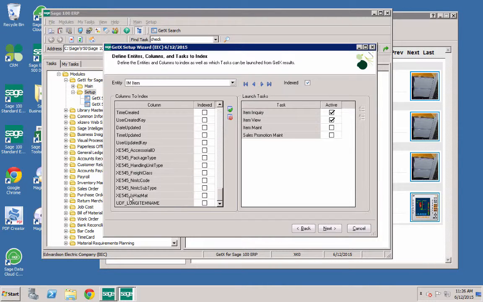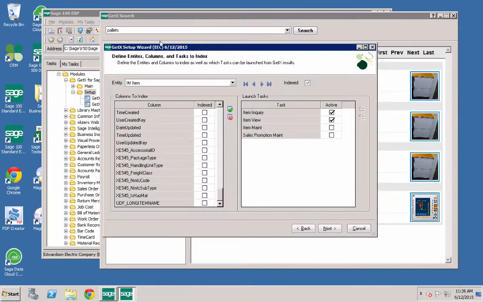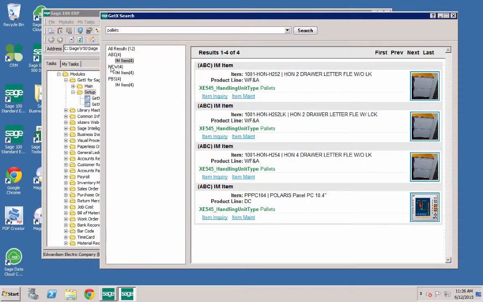But what you'll see here, so check this out. Master developer fields written to the item master and a UDF written to the item master file. So all I have to do is go through and check that data, and then it becomes searchable. Now, the reason that it's showing up here, searched, and it's not showing up here is because this is what I'm searching for, the EEC company. EEC, I might not want to search the same way. You'll see I didn't find results for EEC. Okay, so very tight control over that.